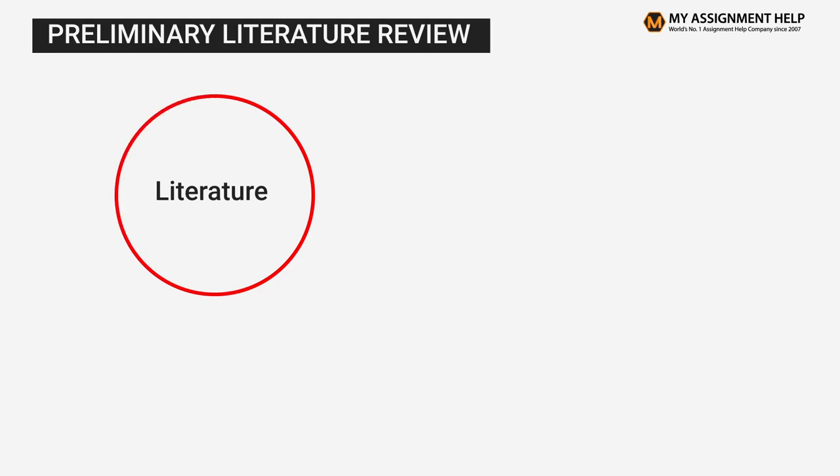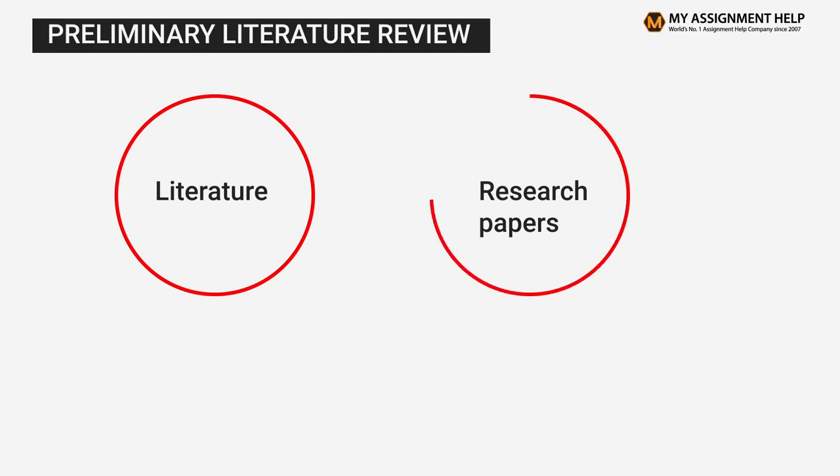Preliminary literature review. The preliminary literature review provides a summary of all the literature related to the topic and field you have gone through. It is generally a summary of previous research papers in the concerned field of study or topic that you have gone through in creating your own research paper. Here, you need to state that you have thoroughly gone through pre-existent research works on the topic and your work is unique or completely different from the pre-existent findings and research.